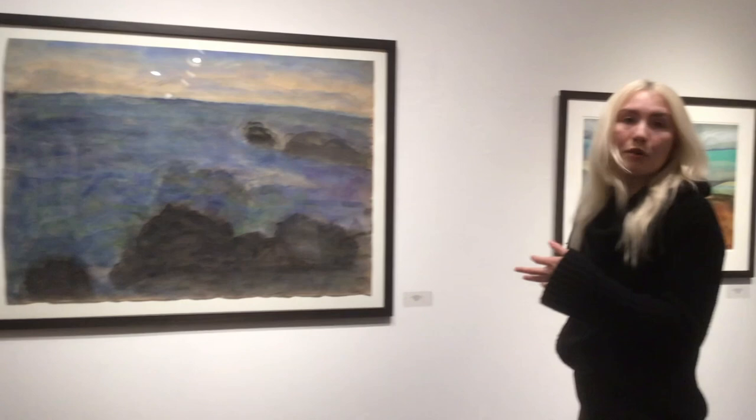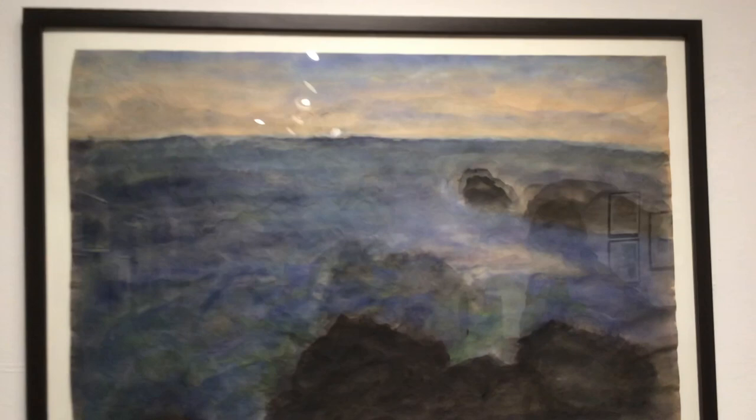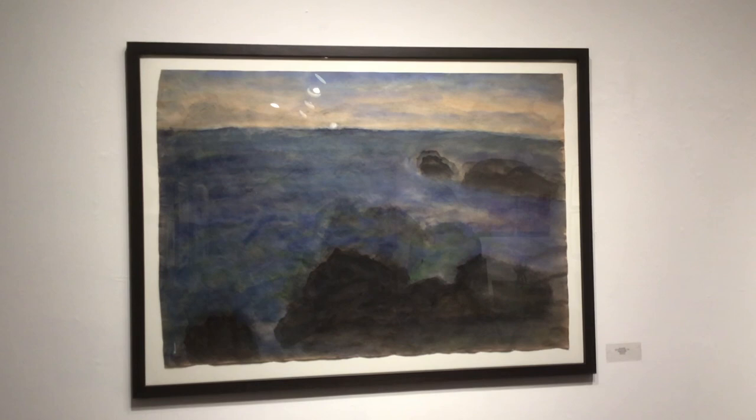This landscape is very realistic compared to what we know of him. Except his plein air, it almost looks like a huge plein air painting that he did outside. Except I know he probably didn't do it. He could have. The other thing it's missing is his signature that we see in a lot of his smaller panel paintings, that little character, and that's on the back of this one.